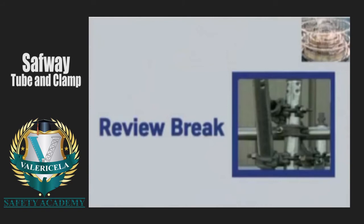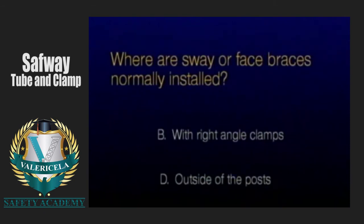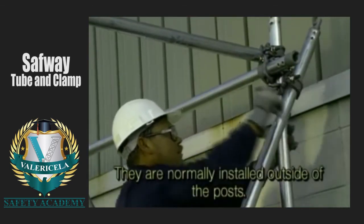Where are sway or face braces normally installed? They are normally installed outside of the posts on both faces.